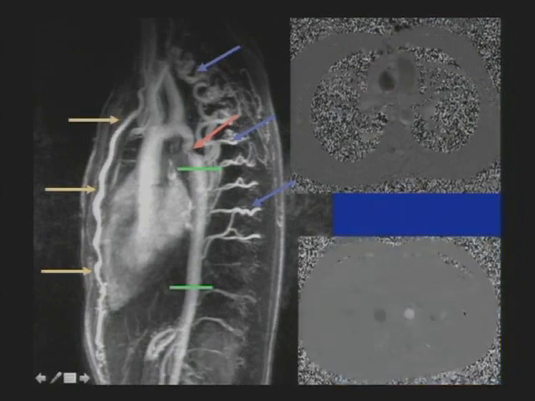In a normal patient, the diaphragmatic flow should be lower than the flow up higher because essentially your flow is coming off the intercostals. It's being taken away from the aorta through the intercostals. But in a patient with coarctation and a hemodynamically significant narrowing, the flow is actually going to be bypassing that area via the intercostals, and the flow will be greater or even equal, but usually greater at the diaphragm because the flow is coming in through the intercostals. And that can give you a sense of how hemodynamically significant the area of obstruction is.